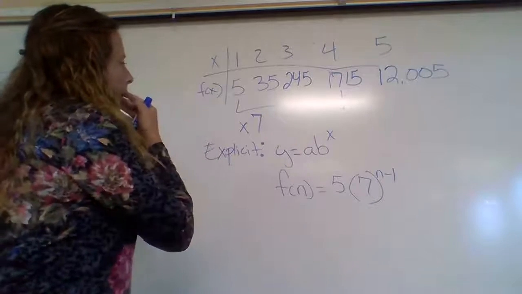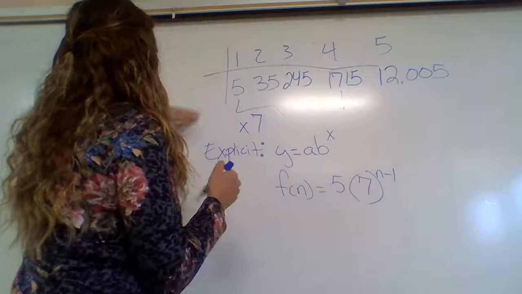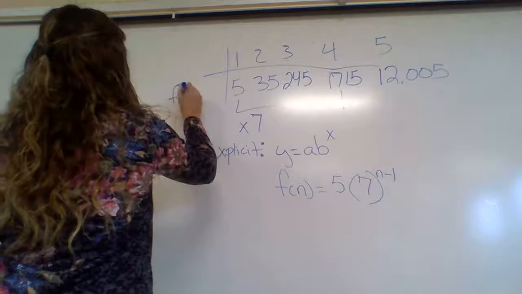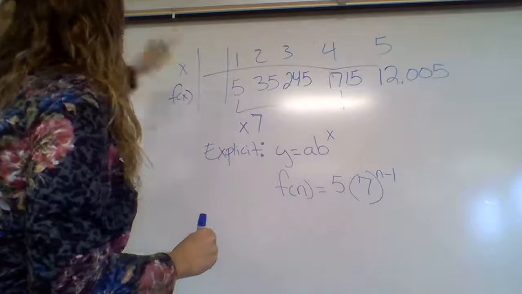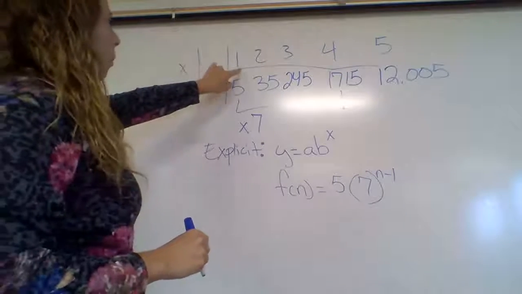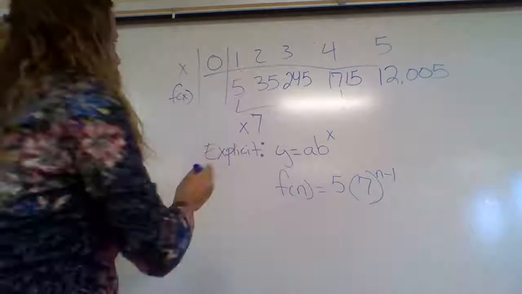There. All right, so first term, when x equals 1, that's the first term, 5, and then we're multiplying by 7 each time. Since you're using the first term, you have to write n minus 1. If you found the y-intercept, that just means you do the pattern backwards. So I've been multiplying by 7 each time, so I'm going to do the opposite. I'm going to divide by 7.